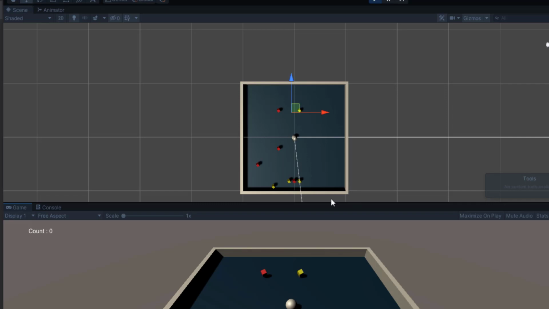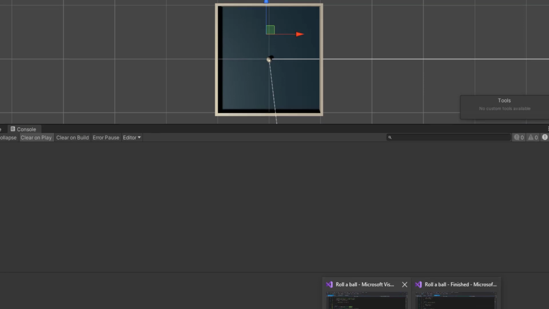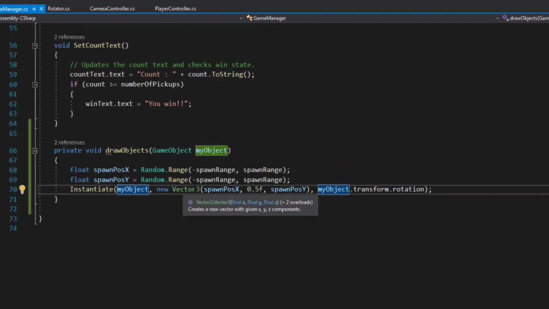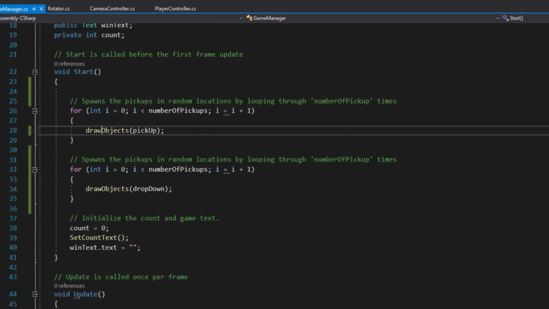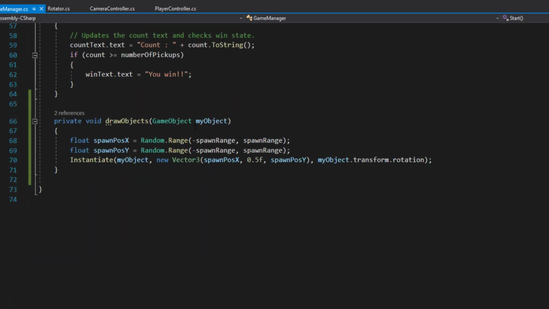So you can see now, we have got 1, 2, 3, 4 pickups, 1, 2, 3, 4 drop downs. Beautiful. So let's just go back to the code to have a bit of a look. Once again, up here we're calling draw objects pickup. So basically, pickup is coming into here.